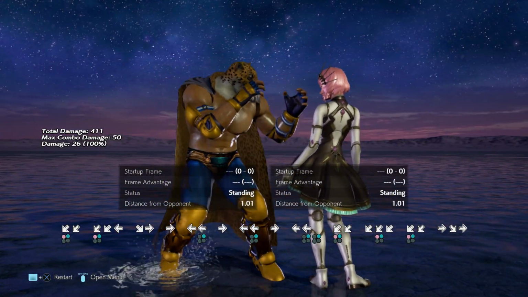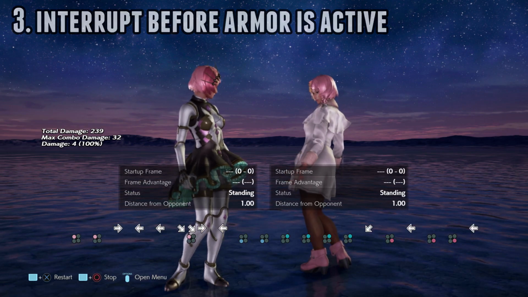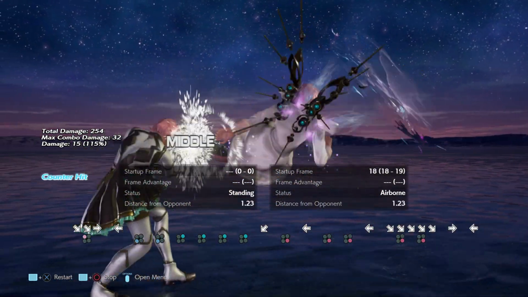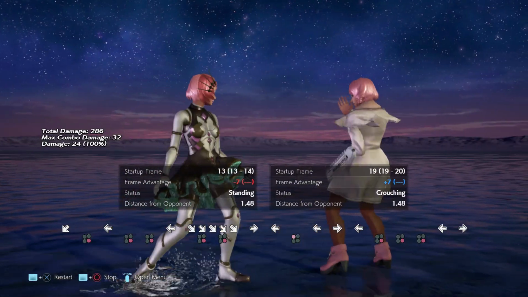This leads into the third way to beat power crushes, which is interrupting them before the armor becomes active. Kind of self-explanatory. Keep your frames tight. Say Alisa puts herself at -7 and uses a power crush that has armor frame 6. You'll need to use a move 12 frames or faster to beat the power crush clean.